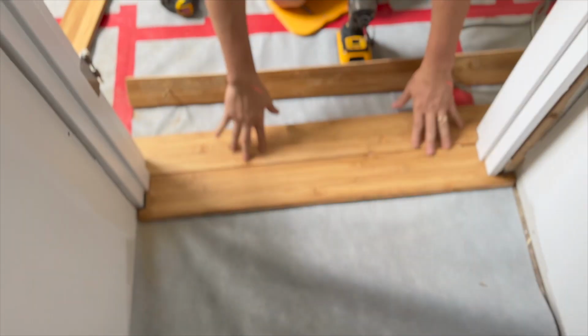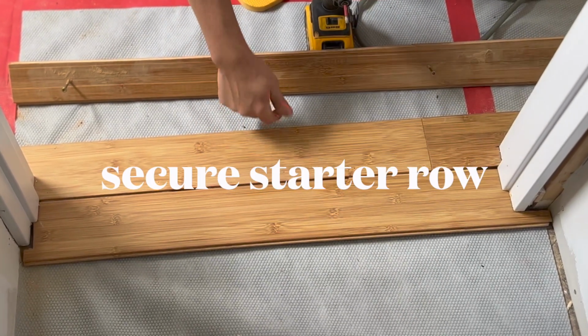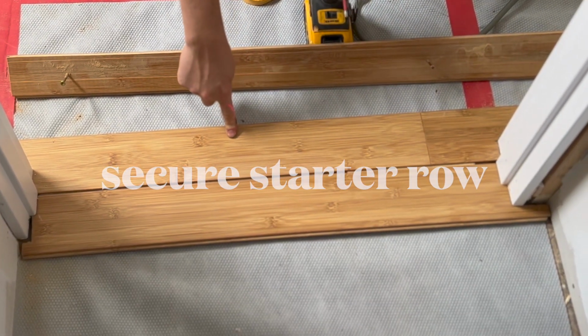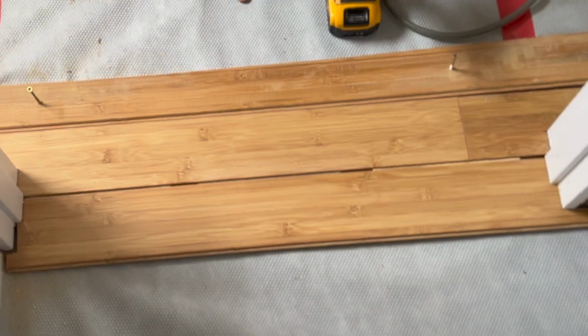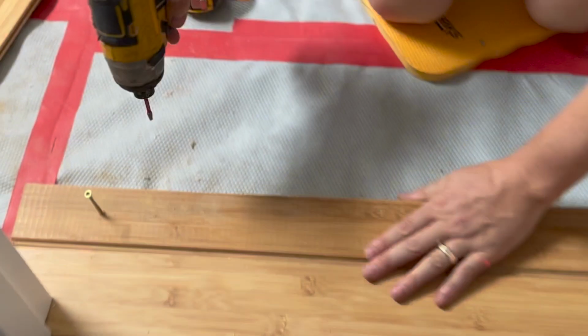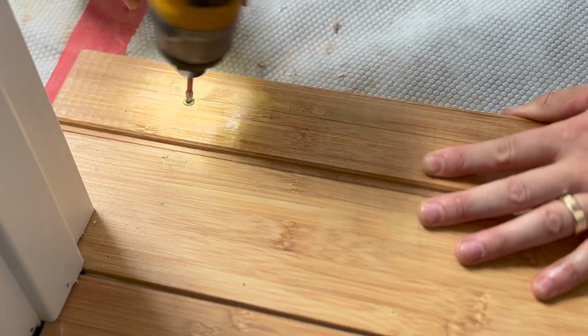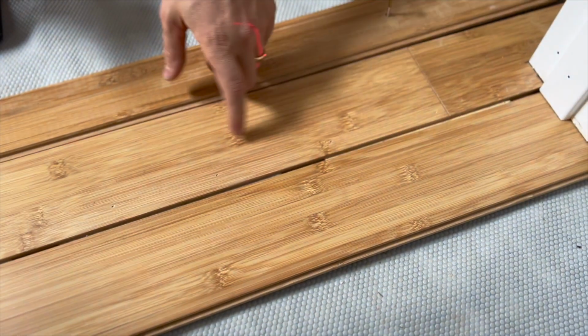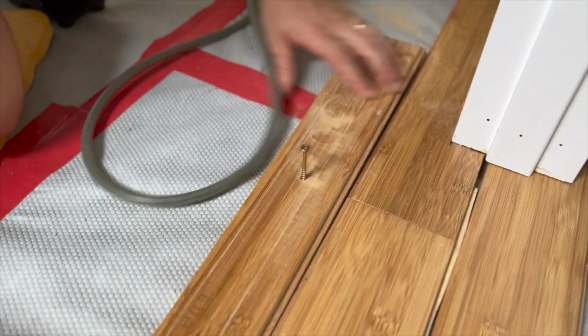But another trick that I like to do is if I start nailing it this way, I might knock this line out of square. So I've just got an old cut off piece of wood here and I'm just going to drill it into place so that even my hammer is not going to change this straight line that I have with the rest of my floor.